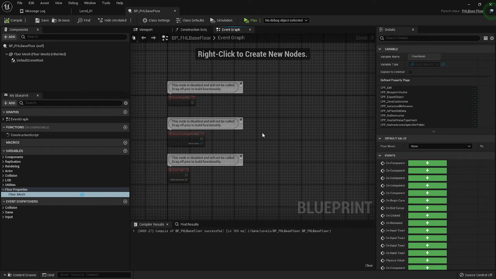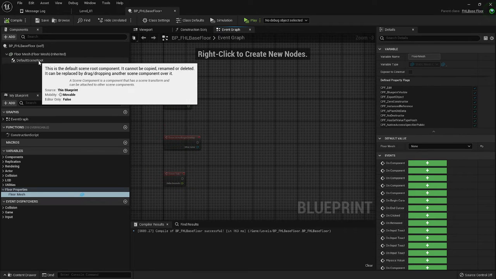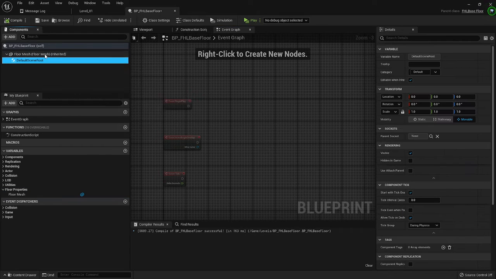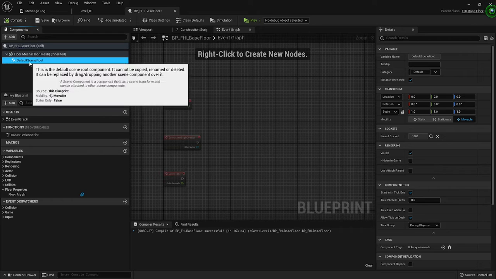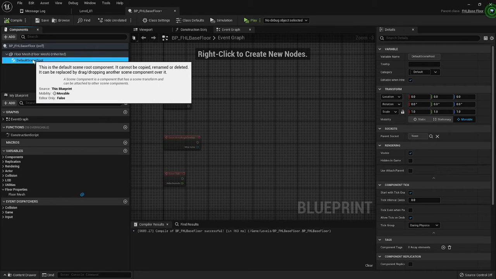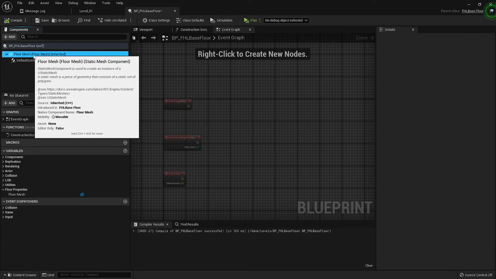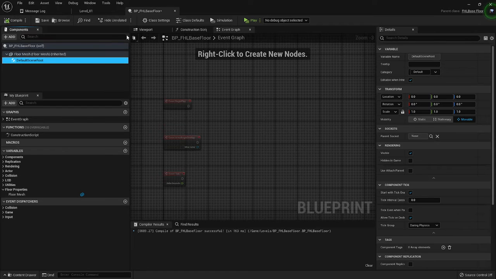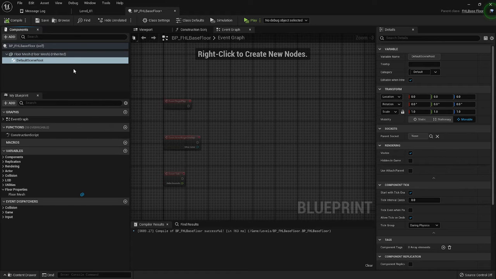I can just change the material to use on it. Okay, why is the root a default scene root component? It can be. Why is the floor mesh our static root? Okay, so we did that in here. Set up attachment, root component.